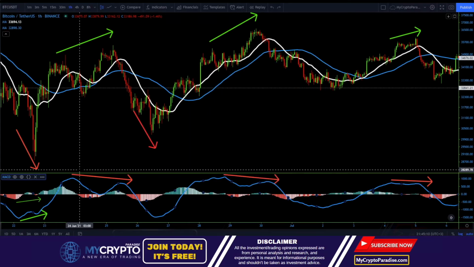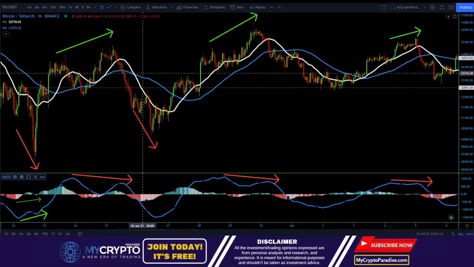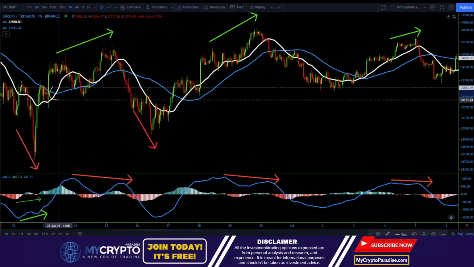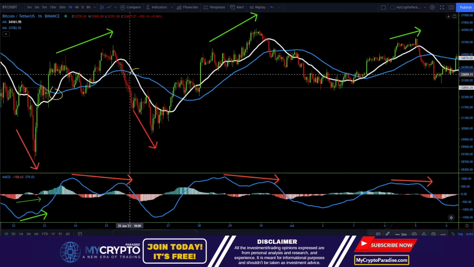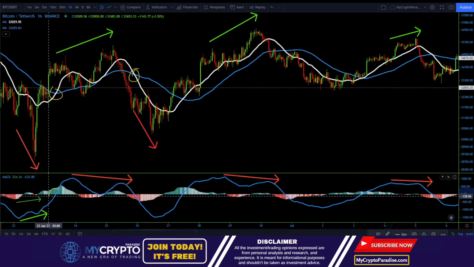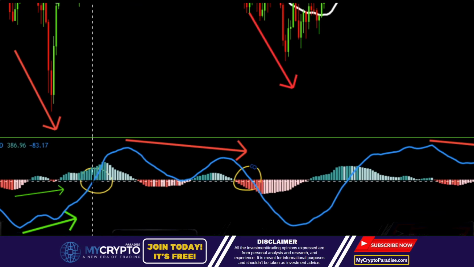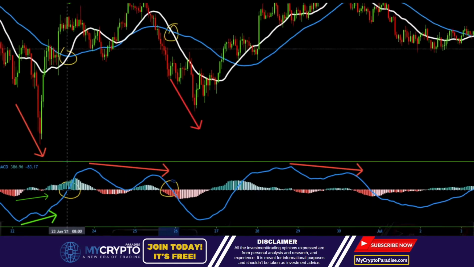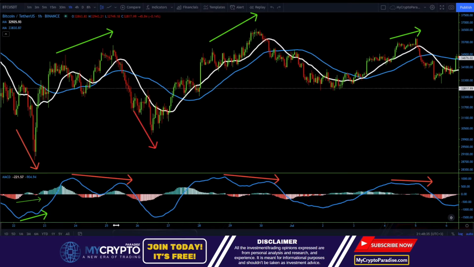To explain what the MACD is, it's basically the subtraction between moving averages. And it goes to show you where we have these crosses, like when the fast moving average crosses above the slow or vice versa. The MACD indicates that information as well. Like we had that cross right there, and we can see that the MACD went above the 0 line, and right there we had a cross below where the MACD went below the 0. And this indicator can be very useful in the range market when the market is consolidating without a clear direction.